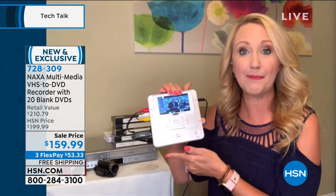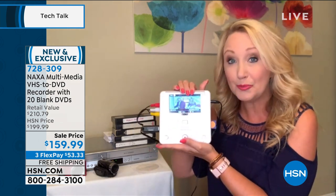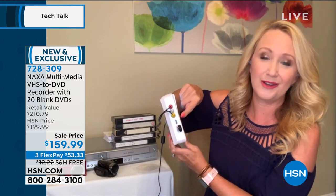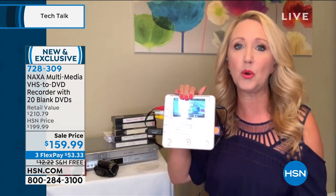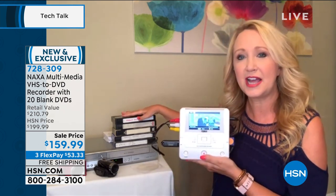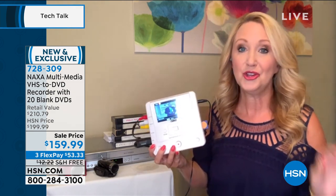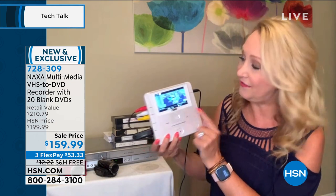It is that easy. Then you pop out the disc and you can play it in any other player. This is also a player — you can plug this in via HDMI, there's an HDMI port right here, into any of your big screen TVs and use this as a portable DVD player. But I know what a lot of you might be thinking: I don't really want a DVD — maybe you don't have an optical drive in your new laptop computer. This is so versatile — you're going to be able to save your memories onto an SD card or even a USB.